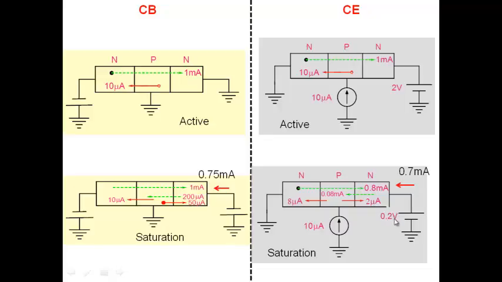Now, if you apply forward bias even more on the collector base junction, instead of 2 microamperes, what may happen is 4 may flow here. And if 4 flows here, then what will flow here is only 6. And therefore, this current will drop even further. Okay? So it's interesting how things, what is really happening inside the transistor, differ depending on whether you keep the base emitter voltage constant or whether you keep the base current constant.